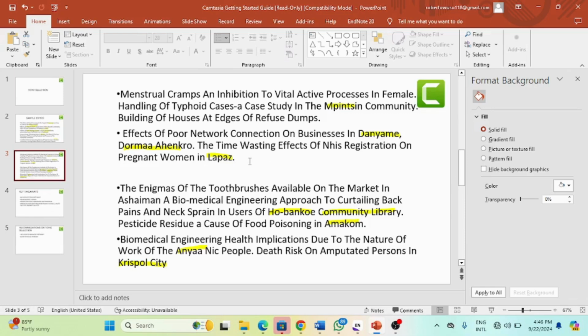So if possible, you'll be sent introductory letters to go to the hospitals, but for now you can still pay a visit to any hospital to just have a look at how things are or the environment, and also try your best and identify some problems. Okay. And also the misuse of some particular devices by these nurses and also other health workers in the hospital. So very necessary that you take a close look at any health facility, may not be hospital, maybe an imaging firm, right? You can still pay a visit to, or any company relating to medical engineering.